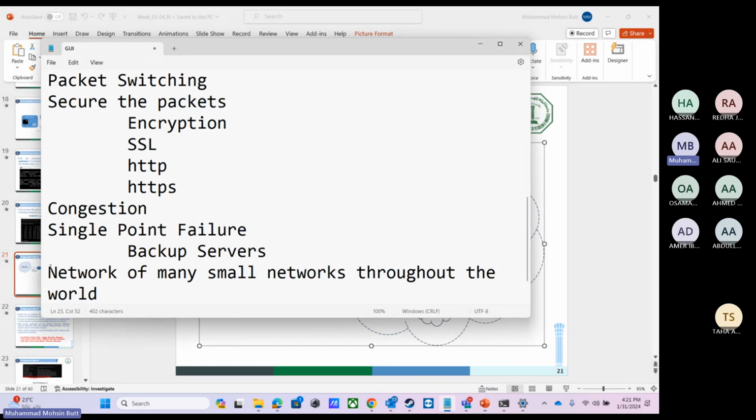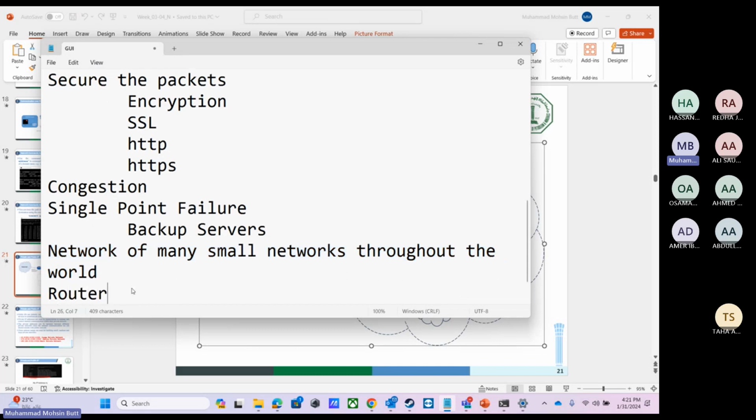And remember, the internet is what? A network of many small networks throughout the world. They are interconnected. And who is interconnecting these networks? The router is the backbone of these interconnections. The network level routers can interconnect many networks together.